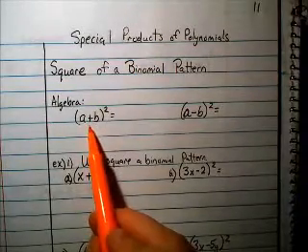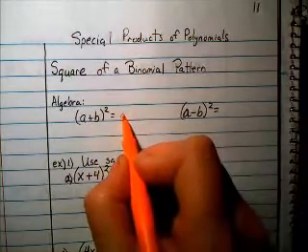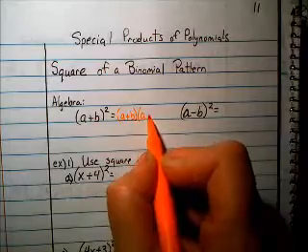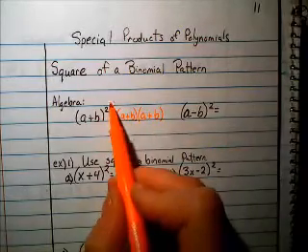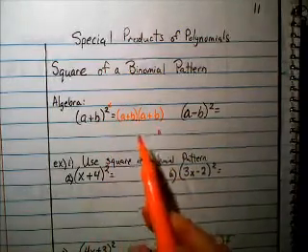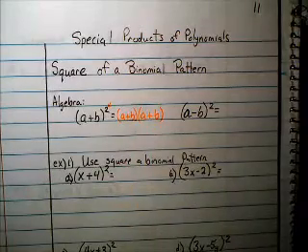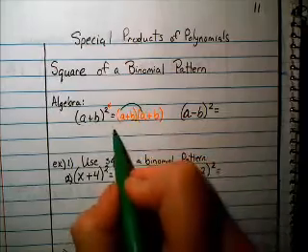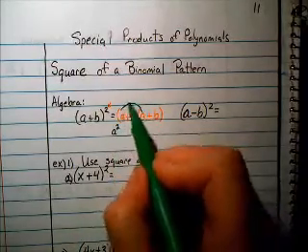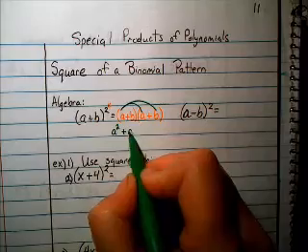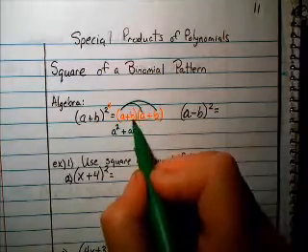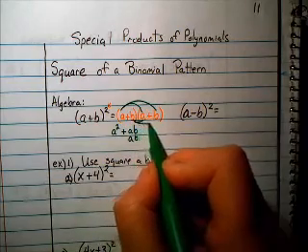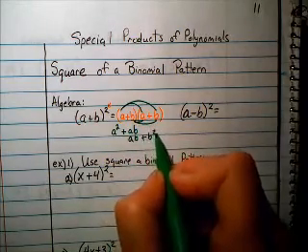So the way we're going to show it, it says the algebraic way. Notice there's a plus sign in the middle. What we're going to do is write it twice because the exponent tells you to write it twice, because it has a 2 right there. So you write it twice and then you do the FOIL process. That would be a times a is a squared, and then a times b is just ab, and then on the inside would be b times a, put it alphabetical, ab, and then b times b would be b squared.